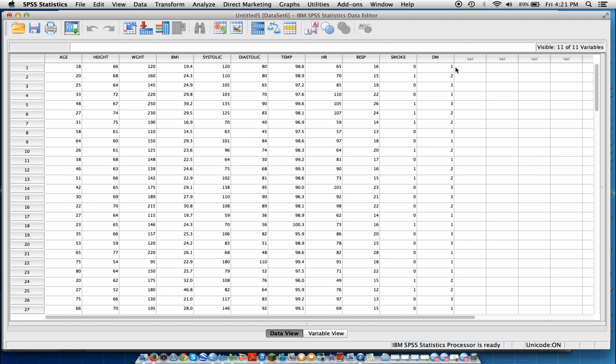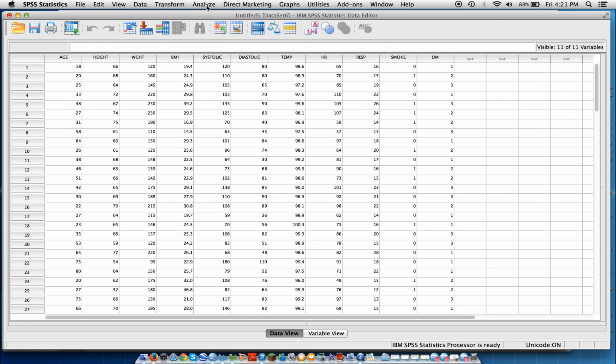1 means not diabetic, 2 is a type 1, 3 is a type 2. I would have set this up as 0, 1, and 2, where 0 is not diabetic, or no diabetes. 1 is type 1 diabetes, and type 2 diabetes would have been a number 2. But again, that's a matter of preference. If you look on the Excel spreadsheet, there is a coding sheet as sheet 2 with that. So without further ado, let's show you how to run these in SPSS very quickly.